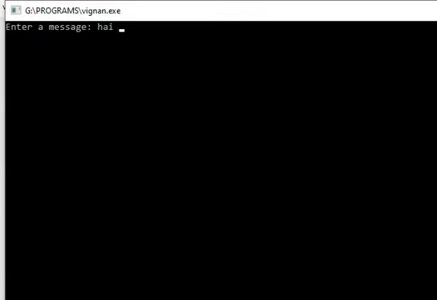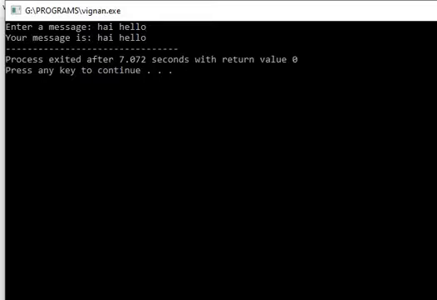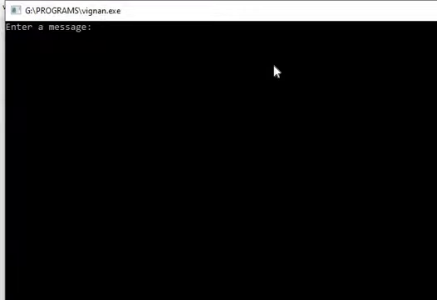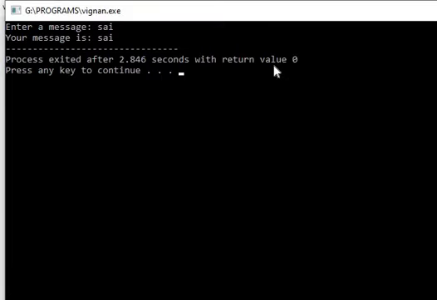Now I have two words, hi and hello, separated by space. Now what happens? You get the same. So I made a small change in scanf. I use %s notation here. And what happens if I use %s? You run the program and your input is SCI and you get the same thing, as this is to read and write any string.